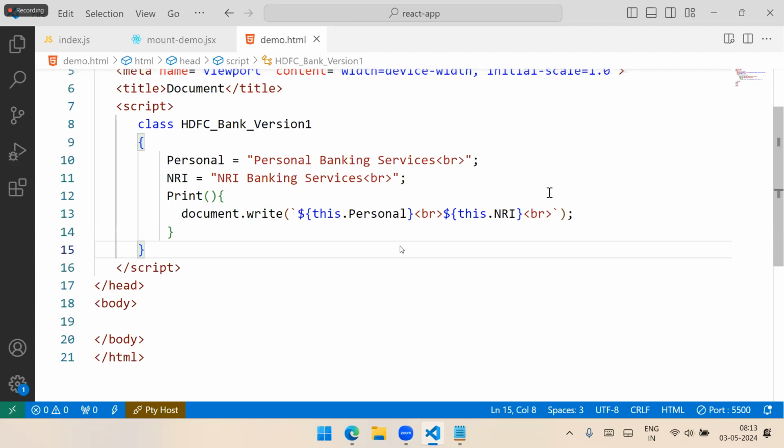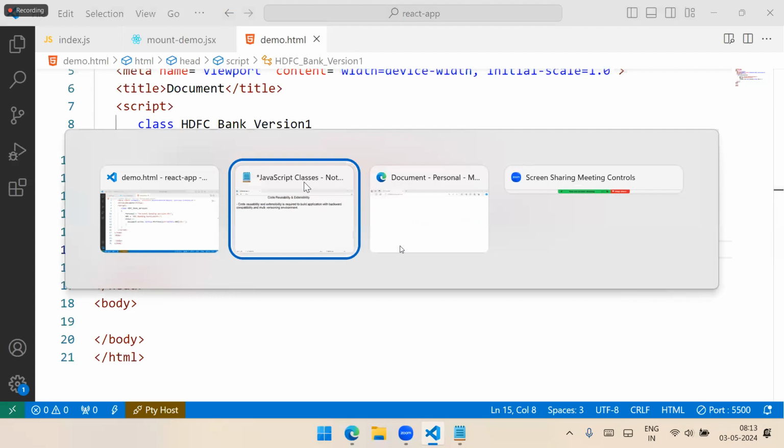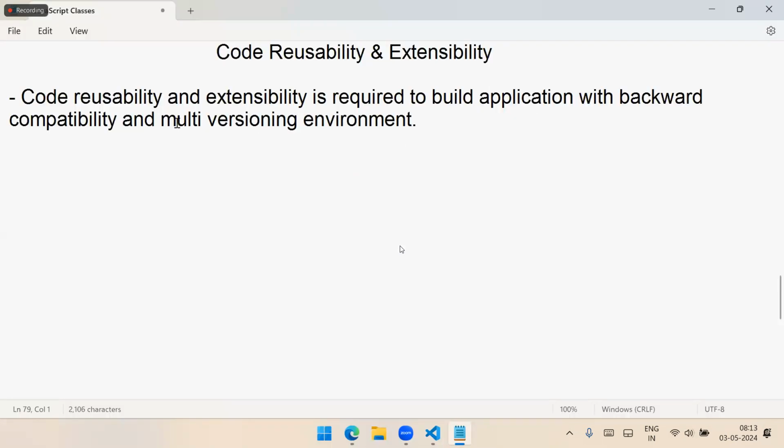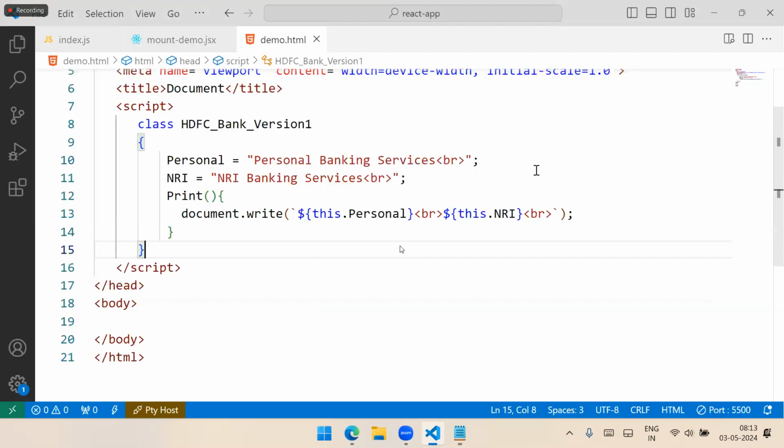Even if there is an existing version, why don't we modify that version? Because we want to achieve this concept of multi-versioning environment and backward compatibility. What is a multi-versioning environment and what is backward compatibility? Multi-versioning environment means even if a higher version is available, the user is not interested in using it. He is satisfied with the work and actions performed by a previous version, so he will continue.